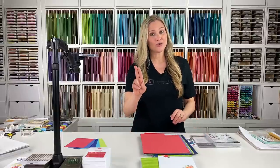And so I'm really excited. We have our new in colors that are launching with our 2022 annual catalog. Now the in colors last 2 years, 2022 through 2024. Unfortunately, we're saying goodbye to some in colors, 5 in colors, but we've got 5 new beautiful ones to join us.